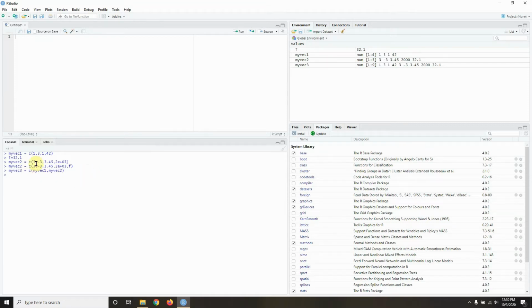Okay, so that now becomes a new vector with both vec1 and vec2 combined together.